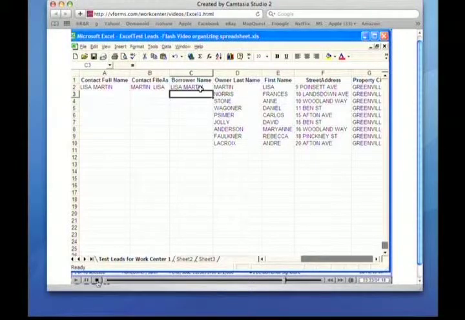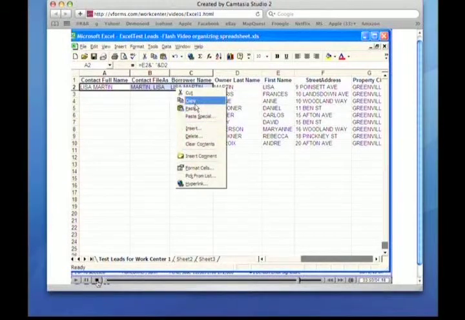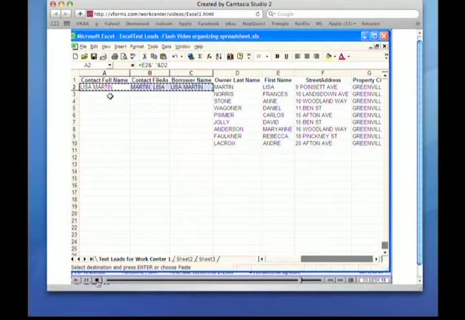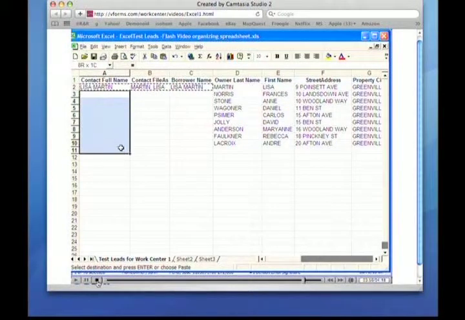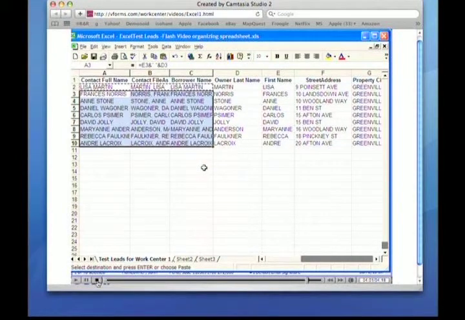The last step is to copy the data cell formulas in row 2, columns A, B, and C to all of the cells under these columns. Step 8. Click and hold down your mouse on row 2, column A, and drag it to column C. Once the cells are highlighted, right-click on the highlighted area and select Copy. Click and hold your mouse into row 3, column A, and drag that to the bottom of your spreadsheet data. Once highlighted, right-click and select Paste. You will notice all rows of your spreadsheet are now populated with the appropriate data.